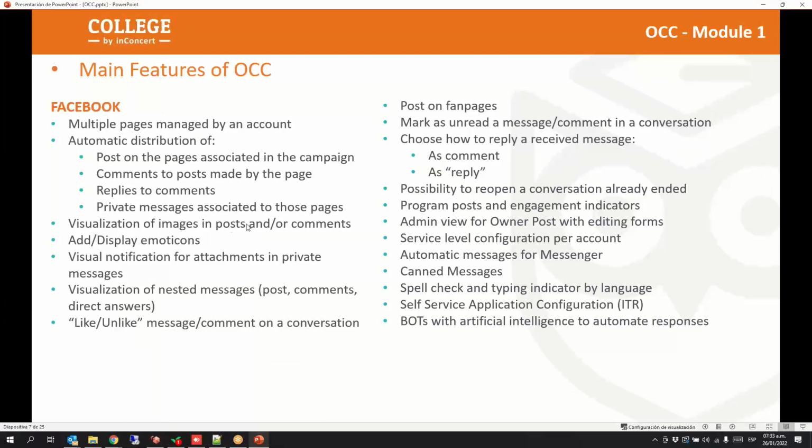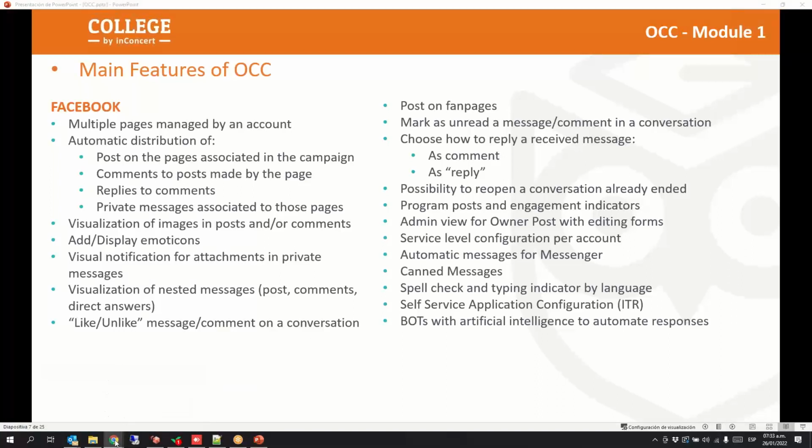Visualization of images in posts and comments. This means that I can see images and photos on the interaction, ad displays, emoticons, visual notification for attachments in private messages, visualization of nested messages, post comments, direct answers. We can achieve a like or an unlike on a conversation.